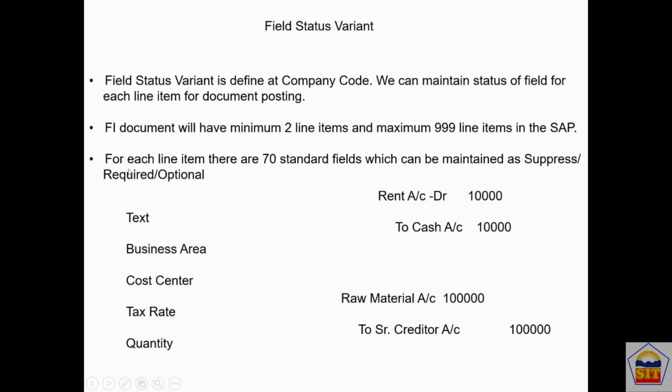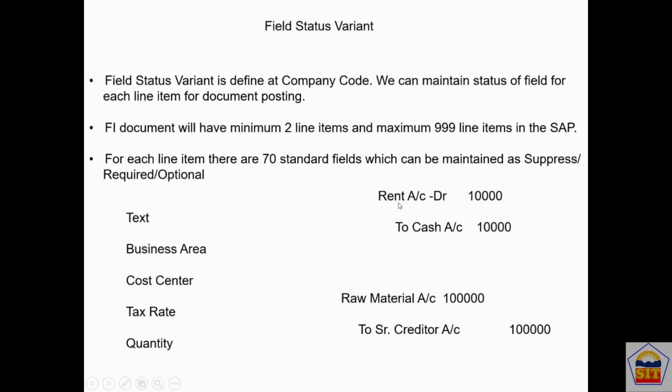Now it is saying, in the third point, for each line item, how many fields are there. For example, this is called one line item and this is called second line item. Again, it is one line item and second line item. So for a single line item, SAP has 70 standard fields.